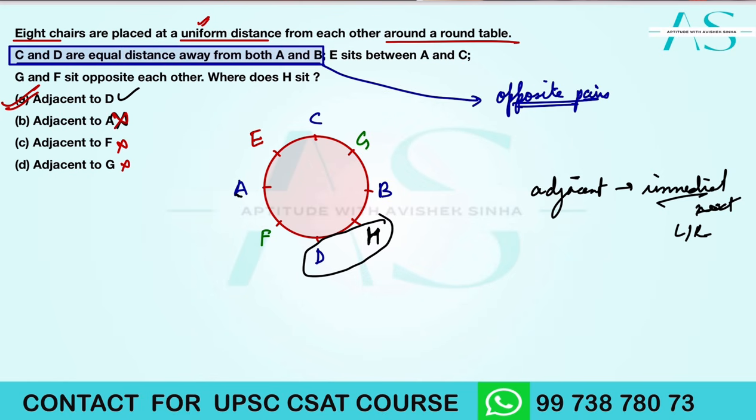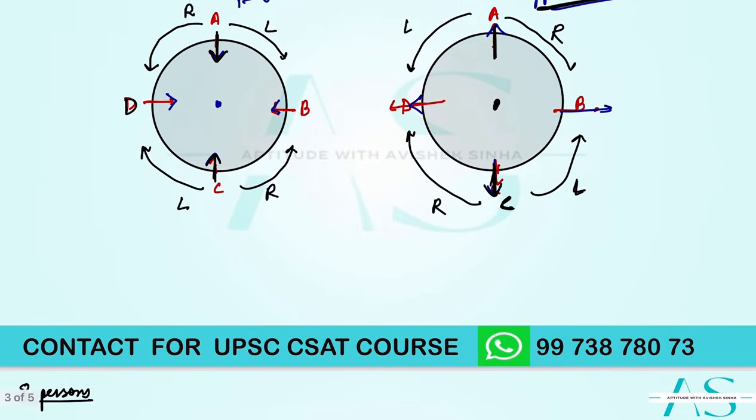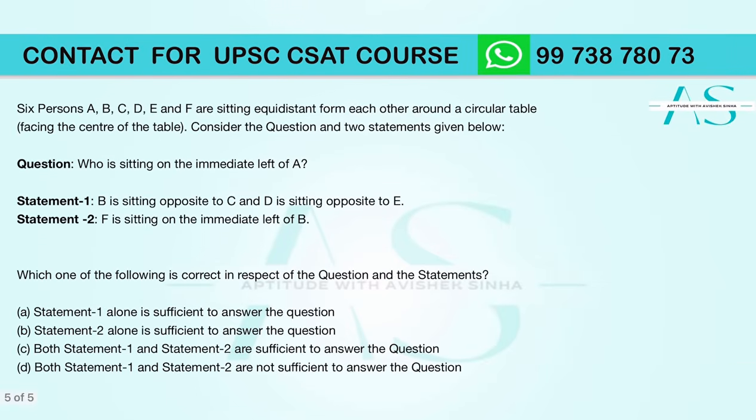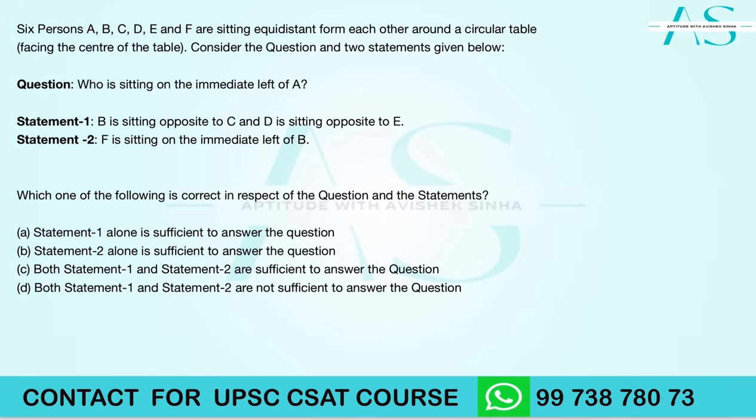I hope you have a rough idea onto how to attempt problems on circular arrangement. And if this theory and the concept is clear, I'd request you to try this problem, which is part of data sufficiency, but it is asked as a circular arrangement problem. Give it a try. You have already done with the data sufficiency concept and you know the concept regarding circular arrangement. Waiting for your answers in the comment box.